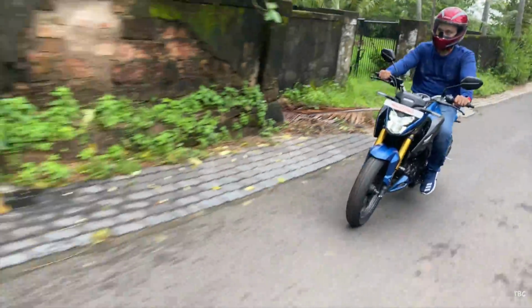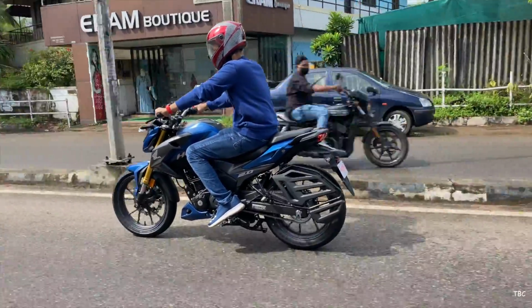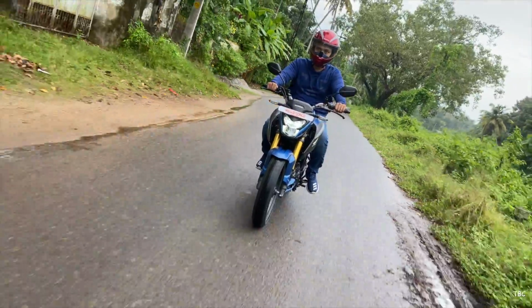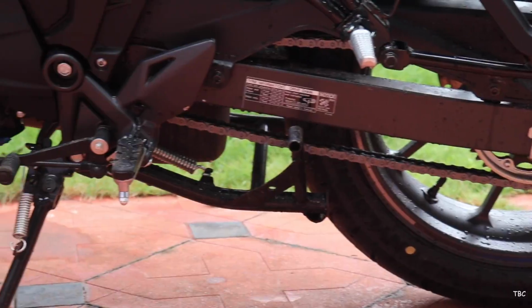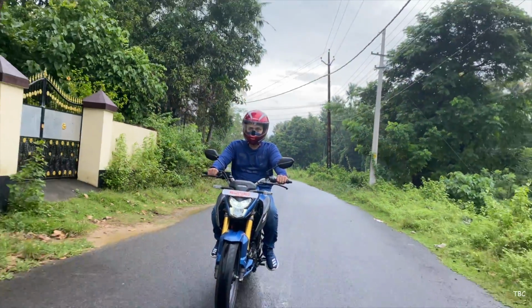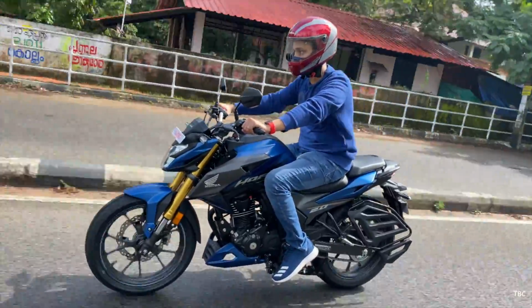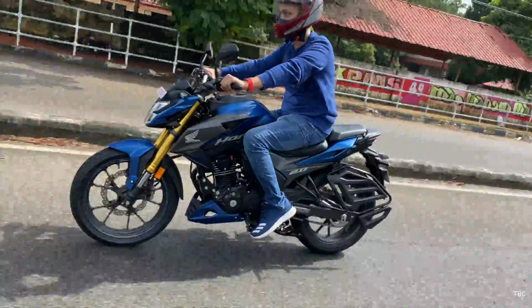This new Hornet 2.0 is Honda's best offering as of now in this segment in terms of performance. The bike is very agile right from the first gear, and in the remaining 4 gears, the power evens out. This 5-speed gearbox used here is a good one with much longer gear ratios than the old Hornet, and the gear shifts are smooth. And also the engine is perfectly tuned so that it can be used for regular commutes and also for long rides.